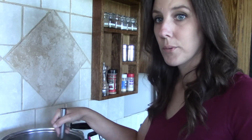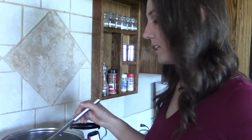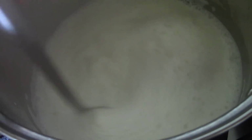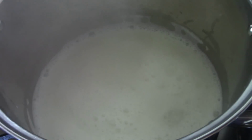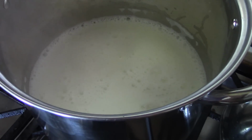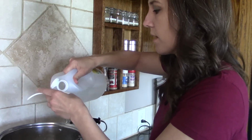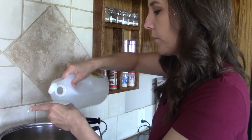All right, so I think we are right around 180, 185 probably. It's pretty hot to touch, but let me show you what it looks like. It's kind of foamy, bubbly, but it's not boiling, okay? And when I stick my finger in it, it's definitely hot. So at this point, I'm going to add the vinegar. For every gallon of milk you use, you need 1/4 cup of vinegar. And that's what I have right here. It's just 1/4 of a cup. And I'm gonna pour this in.